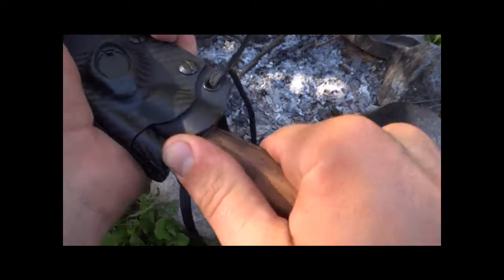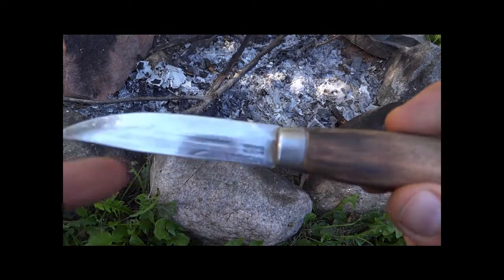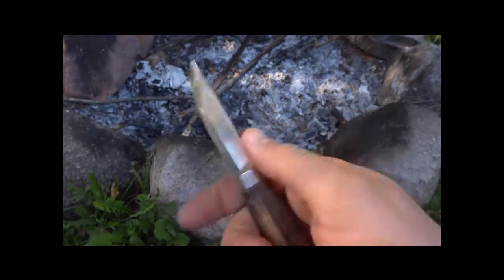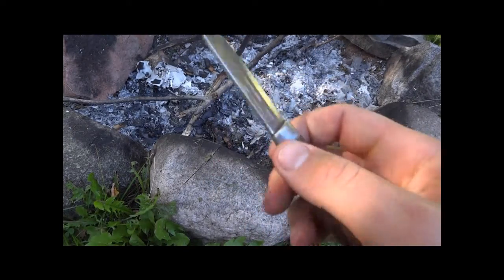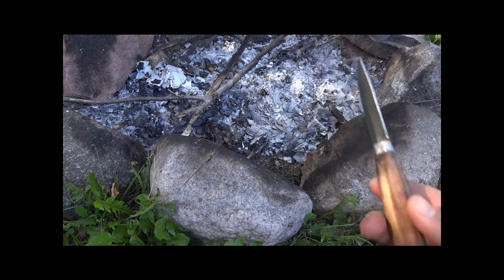This is the Mora Classic 2.0. This is my go-to knife as far as for shop use and stuff like that. It's just a nice, small, handy little knife. Holds a good edge. Comfortable no matter which way you hold it. I use this for deburring a lot and just little camp tasks. So this is kind of my go-to knife.